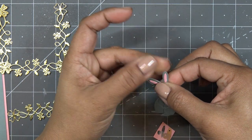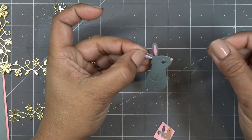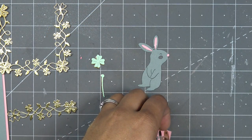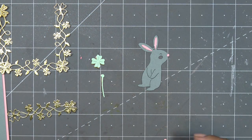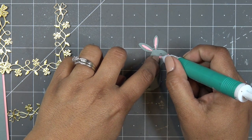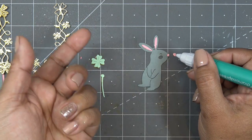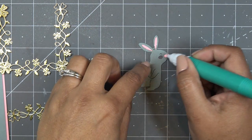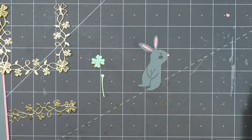So sweet. I'm going to wait to put his little cheek in because I think I'll need this to be where it needs to be, so I can pop this in there. See what I'm saying? So I have to wait because otherwise I don't have a carrier. Unless you want to stick another little piece of scrap paper behind his face so that you can pop it down right now. But I'll just hold on to that for a second.